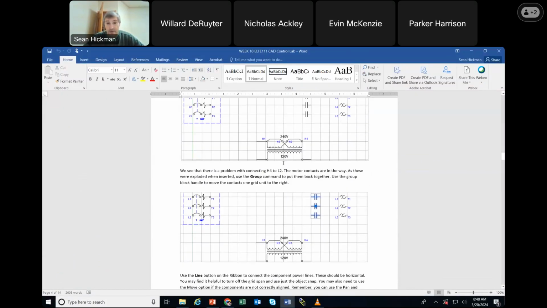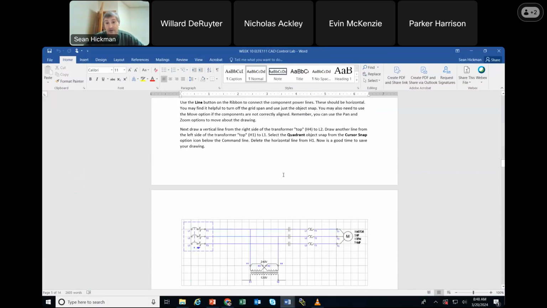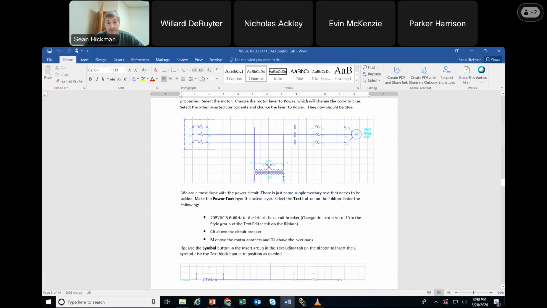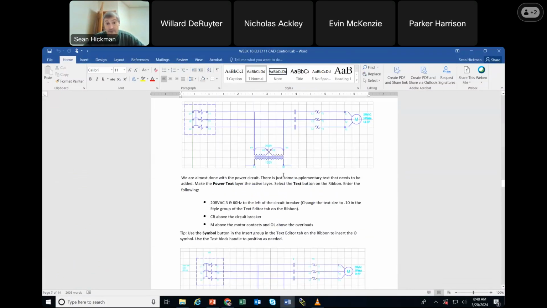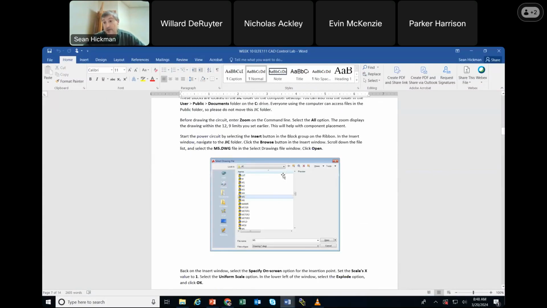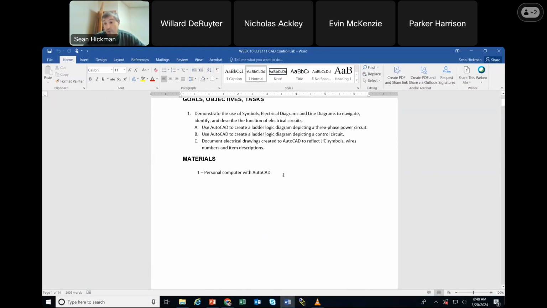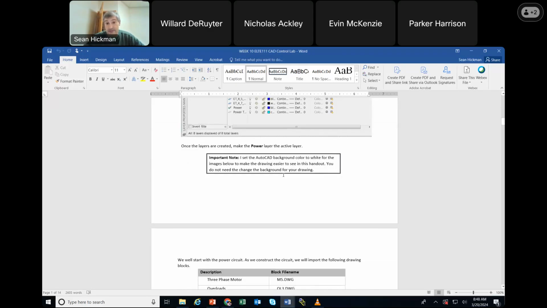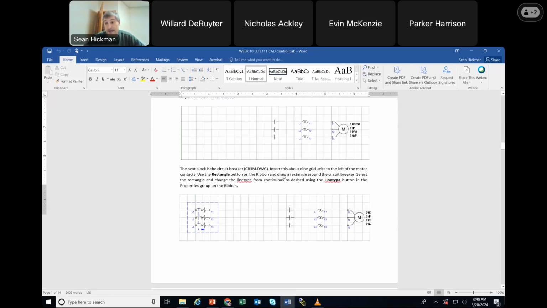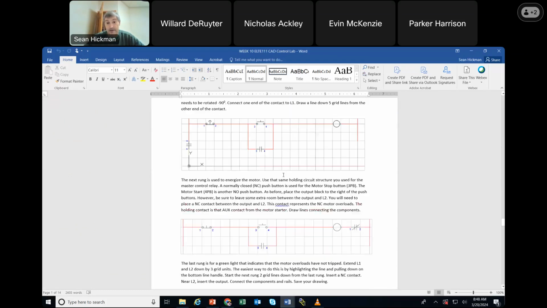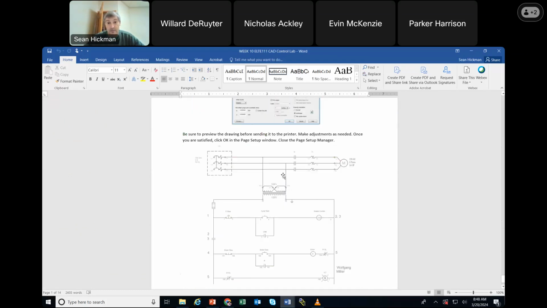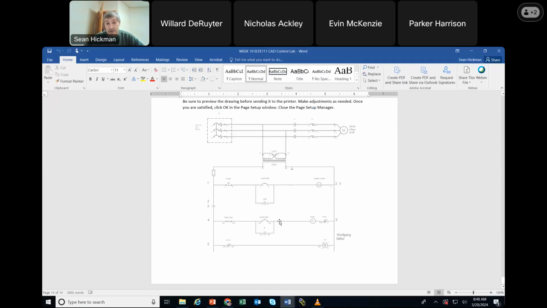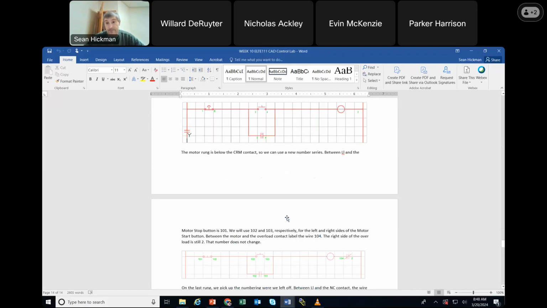And so you're just going to go through. Your snap will be on, and you're just going to work through and build up this circuit by inserting symbols. This lab really is not one of the harder ones. Some students did it in 232. So that's what your lab is. And when you get all done, you'll have a lab looking like this with a power circuit and everything like that. Okay, so that is what the lab is doing.